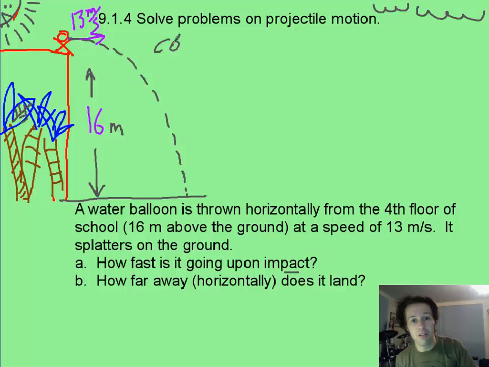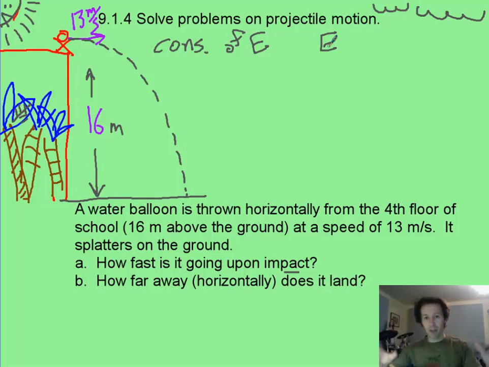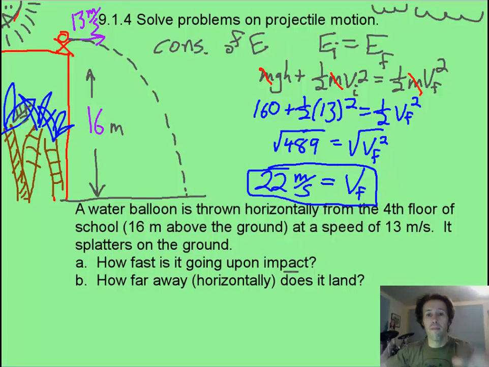You can actually not use any equations of motion, and it's easier to use the conservation of energy for this. So take a minute, pause it if you haven't done that yet, and use conservation of energy. You should be able to start with this and then end up with an answer. Boom! I just did it at the speed of light because I'm so fast. But keep in mind that the masses cancel out. That's one beautiful thing about conservation of energy with projectiles. And another beautiful thing is that direction makes no difference whatsoever. And that makes your life much easier. Hopefully this worked out for you.